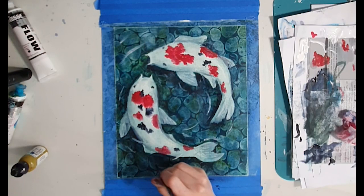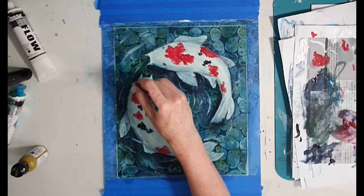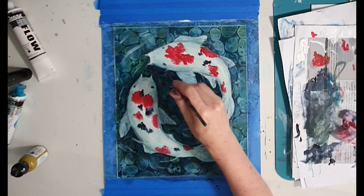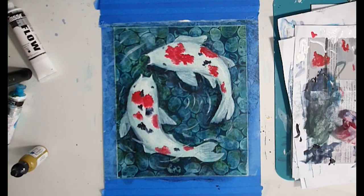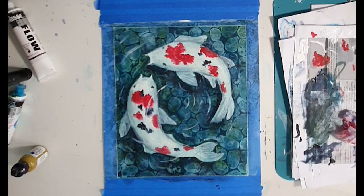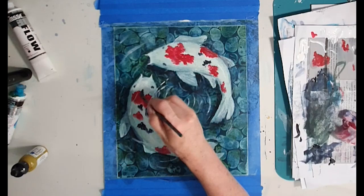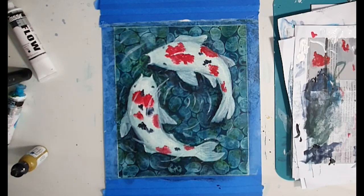What makes it look quite three-dimensional and like the fish are underneath the ripples is if you can make the ripples actually go over the top of the fish in a place where it will show up — particularly over those red spots. That really gives the illusion that the fish are underneath the water. It is a bit hard when you've done this and you like it to paint these big white lines over the top, but it is very effective. If you do something you're unhappy with, you can very quickly blot with a paper towel before it dries. Just wait for each layer to dry first.